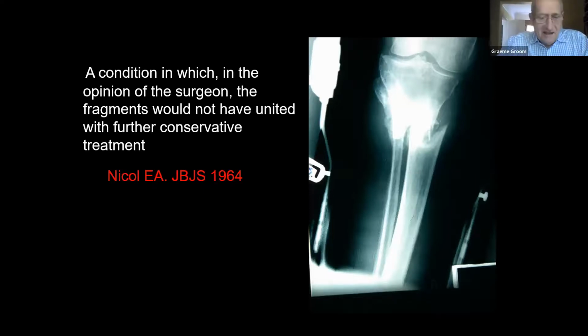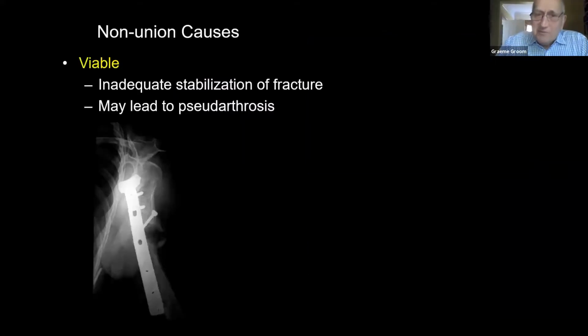This is where we started, and we've updated it because who wants the opinion of the surgeon? And so now it is the opinion of the MDT. So if we move on from definition of non-union, I hope that was valuable in thinking about fracture non-union, because if it's difficult to define, then it may be difficult to describe and equally difficult to manage. I think David's division of non-union into viable, in which the bone ends remain alive, and non-viable, in which they're probably not alive, is useful.